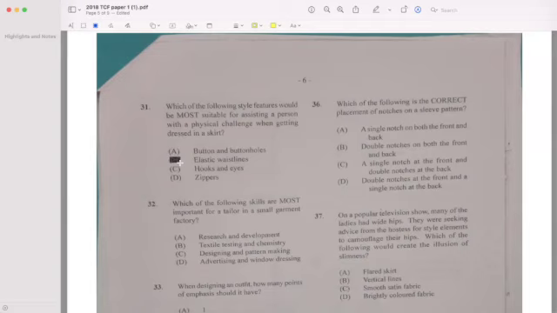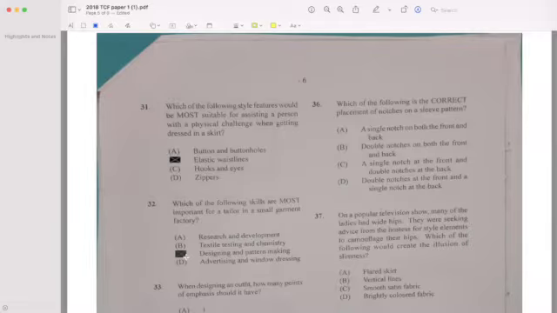Which of the following skills are most important for a tailor in a small garment factory? And we have some responses: research and development, textile testing and chemistry, designing and pattern making, advertising and window dressing. What is your answer? So if your answer is C, then you're correct.